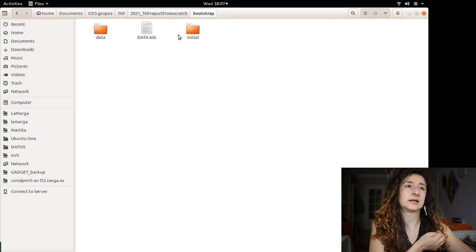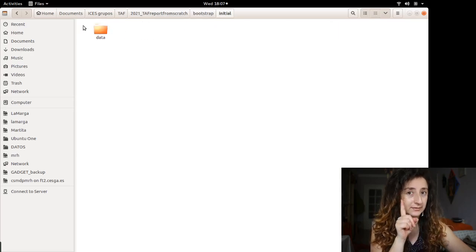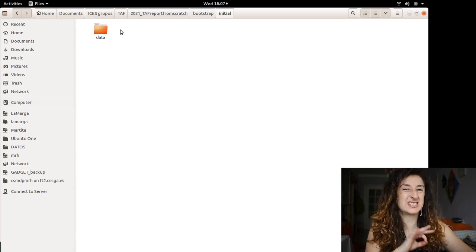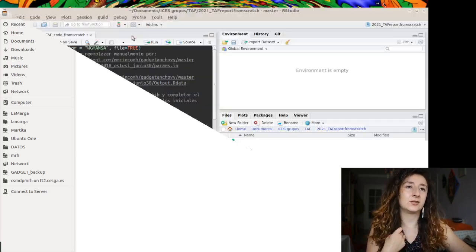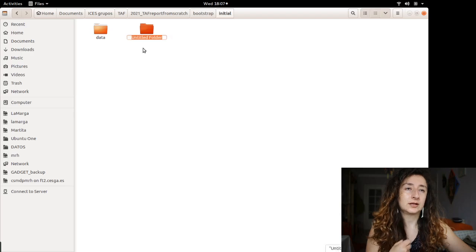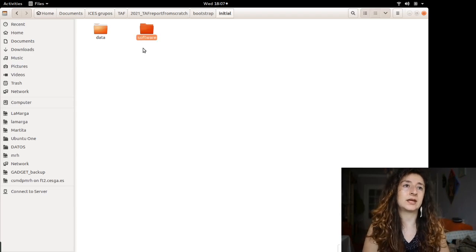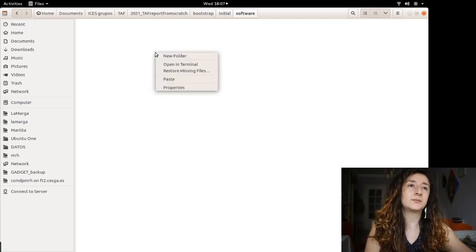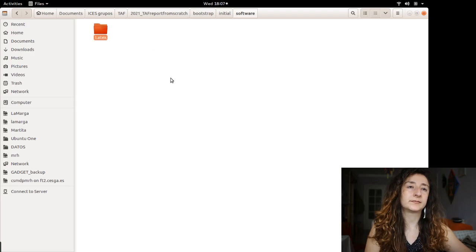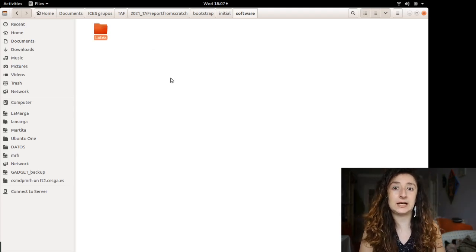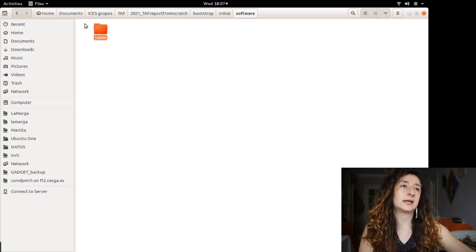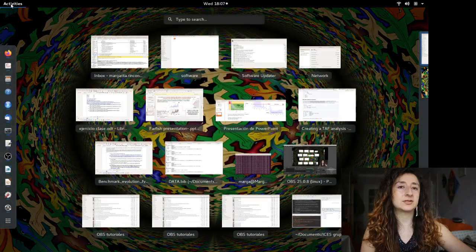Bootstrap initial data, yes, because it's initial. New folder, this is software, okay, and I put here these LaTeX dependencies.